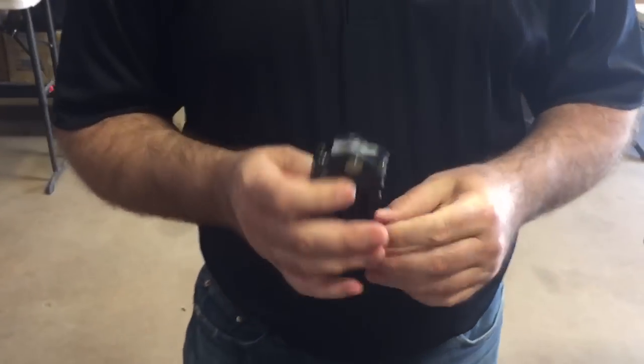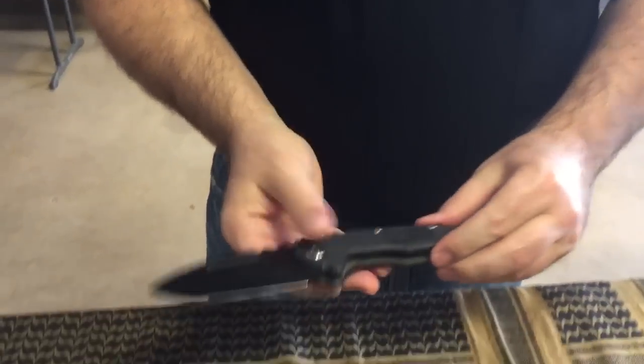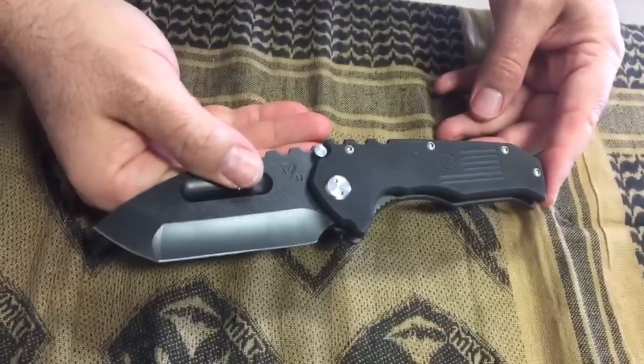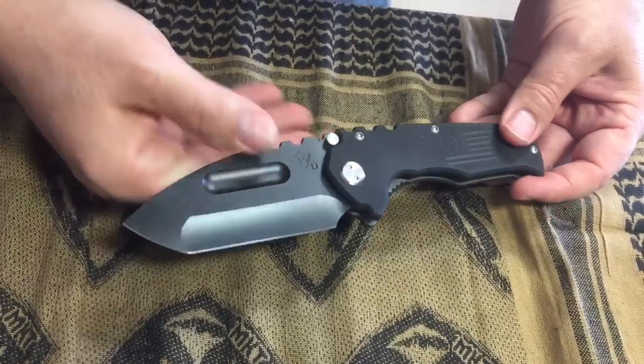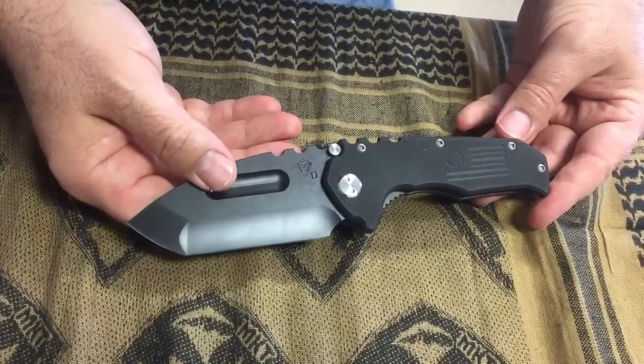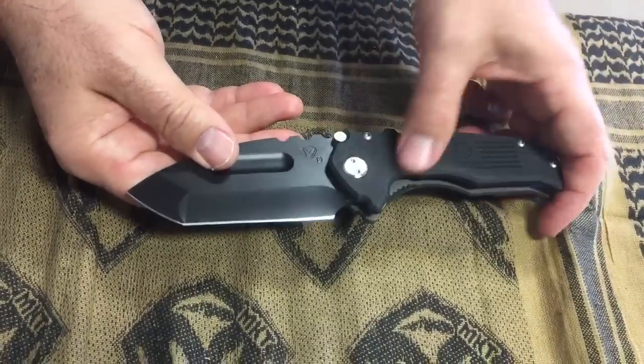This knife is going to be a $400 or sub $400 knife. So for everybody who wanted one, it's got a medium texture G10 presentation side. This one happens to have a black blade, but some of them just have stonewashed blades. We're doing OD green and black. This one's got stainless hardware.